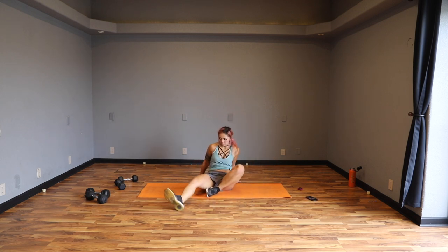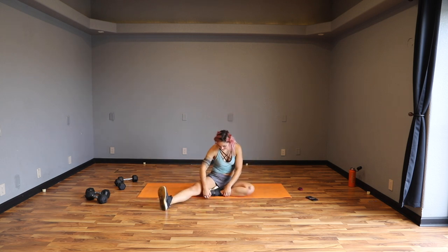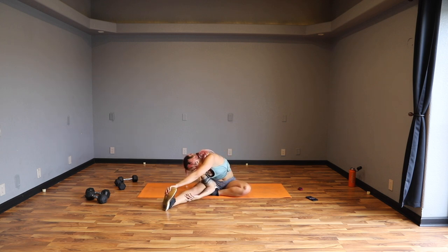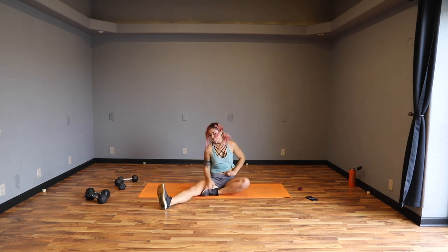So, let's start out. Right leg extended, left foot in the inner thigh. And we're gonna reach as far as possible. Now, if you can reach with your other hand without too much strain, we're gonna do that so we get our QLs. That's in our back. You'll also feel it right here. Relax, breathe. And go ahead, bring it back to center.